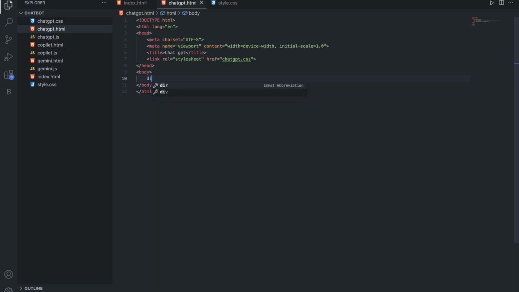We want a div, dot chat dash container. We want one h1, ChatGPT, BR, div class chat box, and for the ID we should write chat box again.